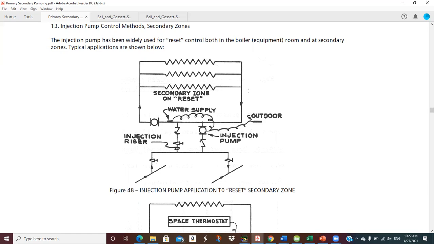So maybe when it's below 20 degrees, I want 170, 160, whatever your design point is when it's cold outside. But then when it's 35, 40, 45, I need a little bit of heat, but then you reset that down to maybe 150 or 140, something like that. And it gives your control valves for your coils better controllability, because it's not trying to control a really hot supply. If you've got 180 degree water and you have a very small load, you pop a little bit of that in there and already you've overheated. If I have 140 degree water, then I can allow more flow, I get better controllability out of it. So anytime we see these dual sensors going into a pump control, we're probably going to be doing some sort of reset on it.